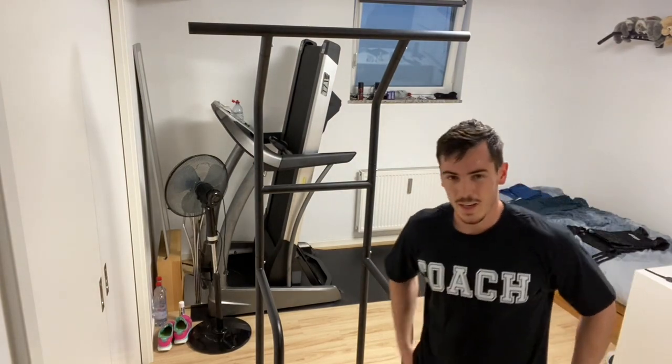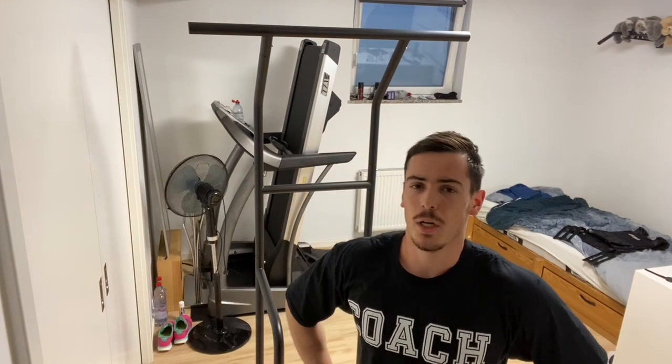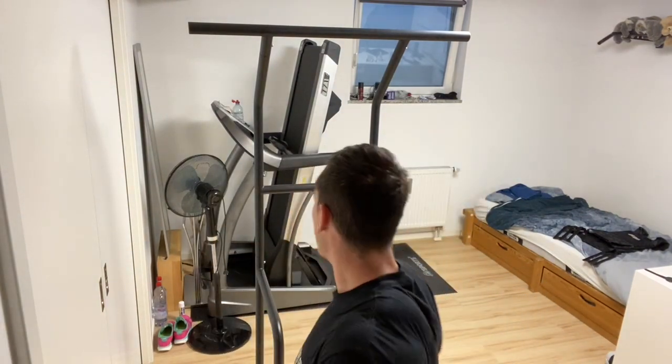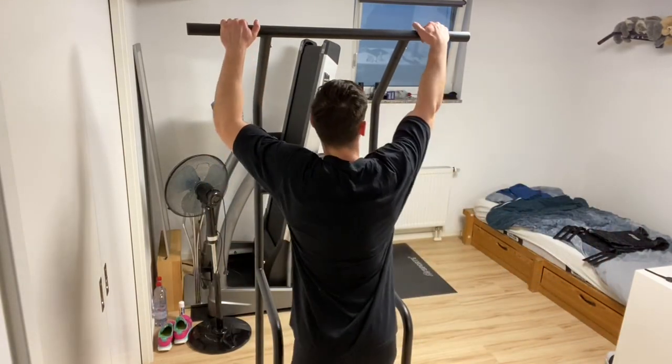Okay, as you can see, I haven't been doing backward lunges too much. My coordination isn't 100%, but I'm gonna work on it. Always good to find some weaknesses that you can work on, bring new skills to your routines. All right, 15 pull-ups, here we go.